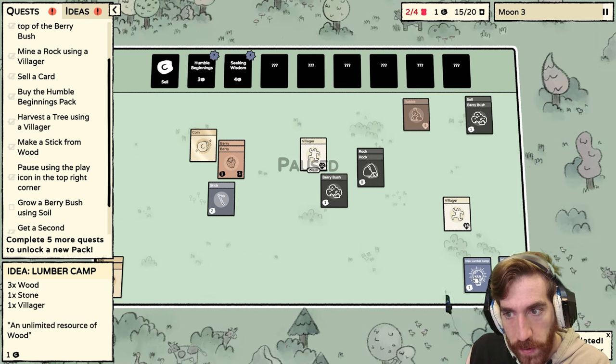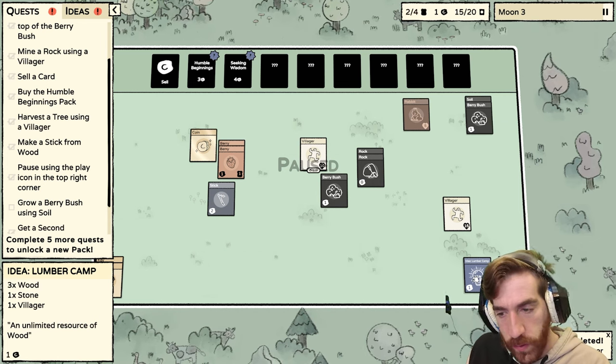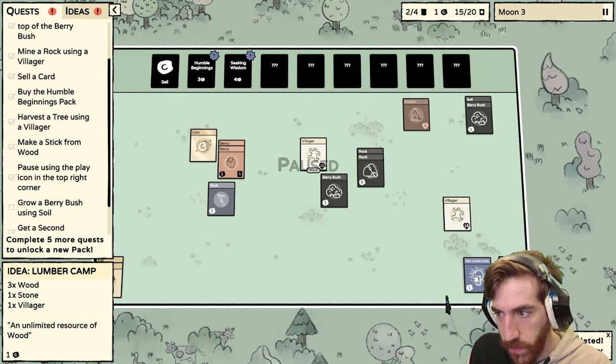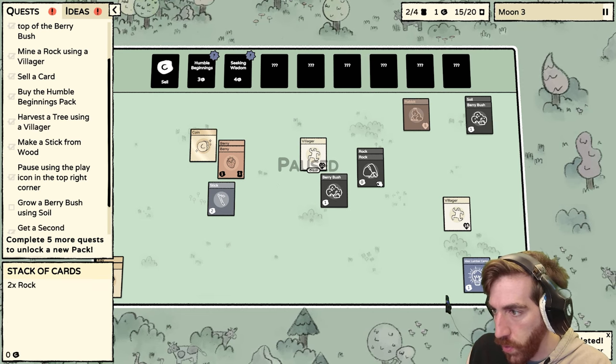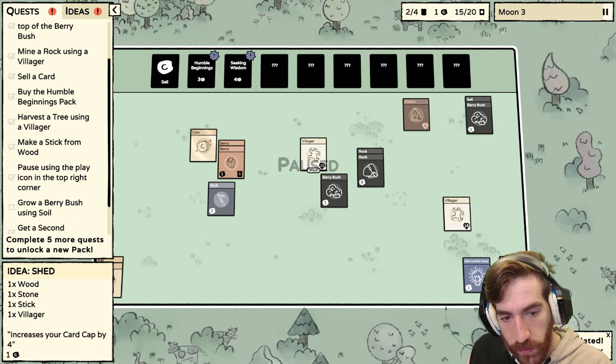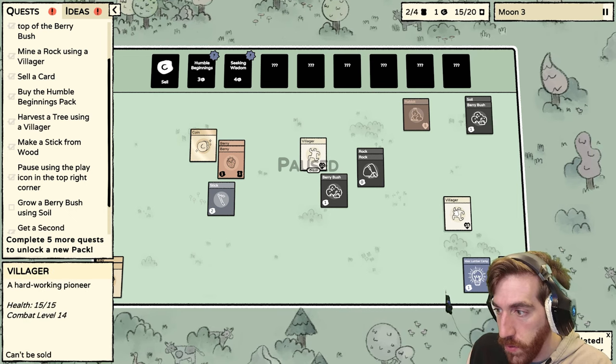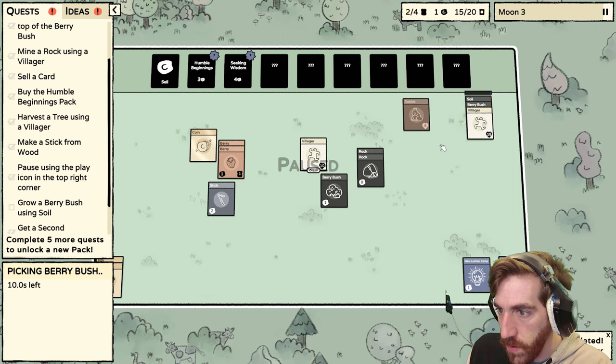I already forgot how to make offspring. That's a future problem. So, 3 wood, 1 stone. I don't have any wood, so I can't do that. I don't think I need a shed right now. What I do need is more food.